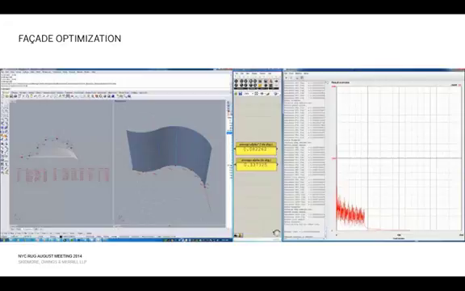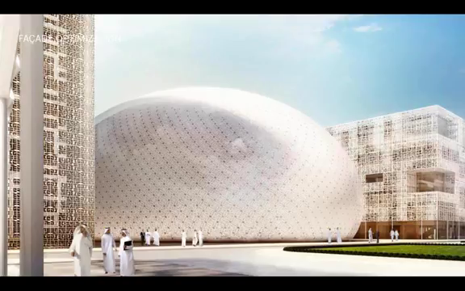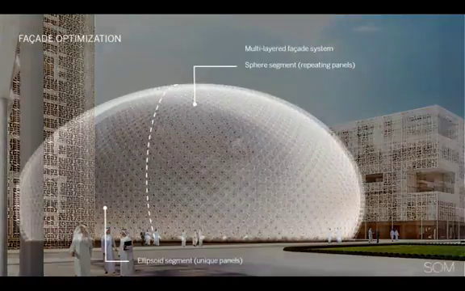Part that Jason was showing is really helping us to improve that workflow. This is just another example. This is in the Middle East, in Kuwait. It's for the university there. They have a new convocation hall, and it's an X-shaped building.